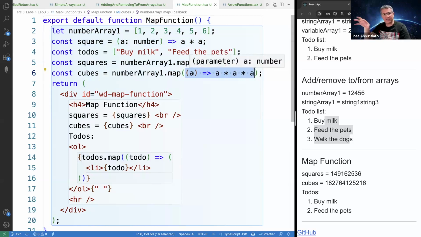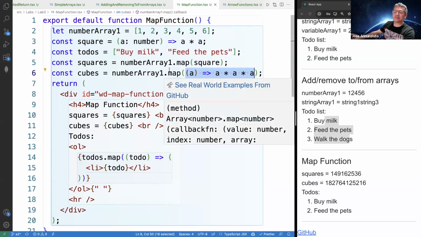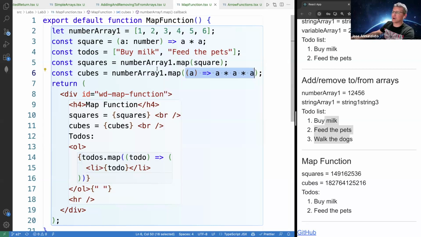This is very common in JavaScript, that we use functions like lambda functions that have no name, they're anonymous, right? Especially if these are functions that we're never going to use anywhere else but here. So these are kind of like throwaway functions. There's no need to even give them a name. And so it's a very common syntax. You'll see it quite often.